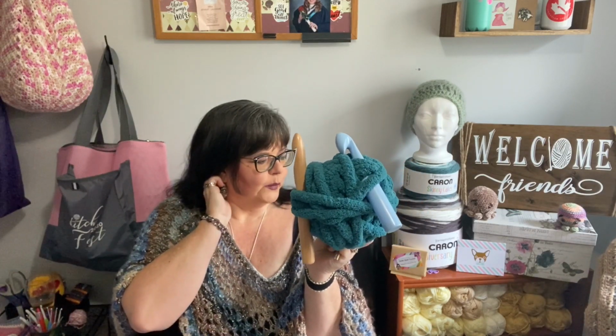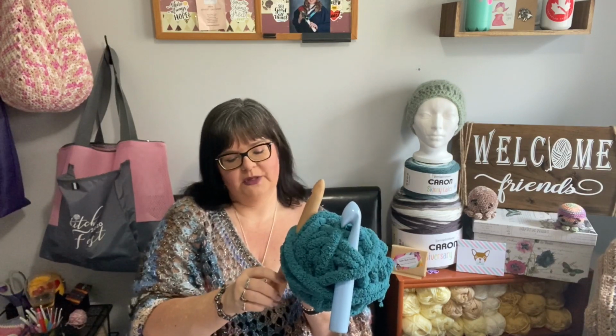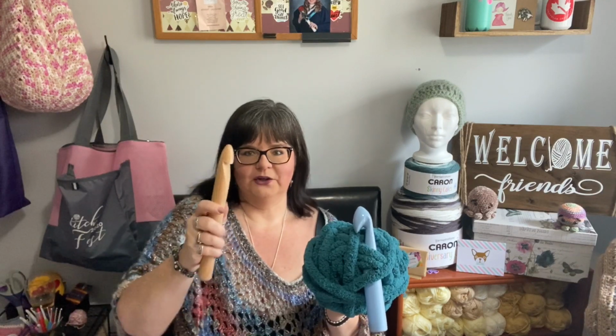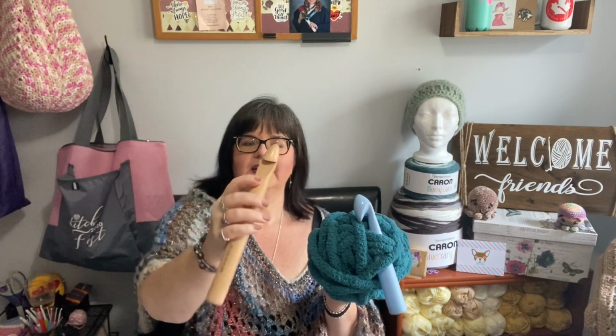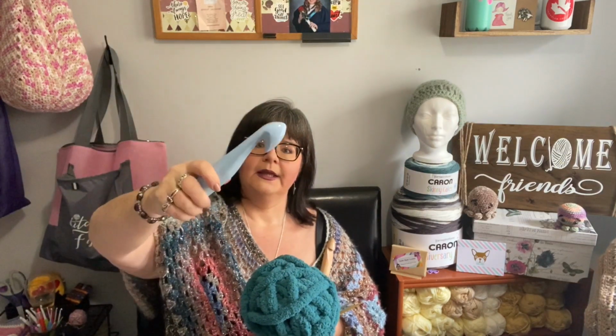So these are how my big hooks sit. This is the last little bit of that Bernat blanket extra, the hugest one, the one I hate. Anyway, so I had got this one because it called for a 25 millimeter, but you're supposed to use this hook for this huge yarn, and there's barely any room for the yarn to actually sit in there. So problem for me. And then the only other huge hook they had there at the time was this one. It's plastic. The shaft is way too short for something this big, but look how much room. Tons and tons of room for the yarn, right?